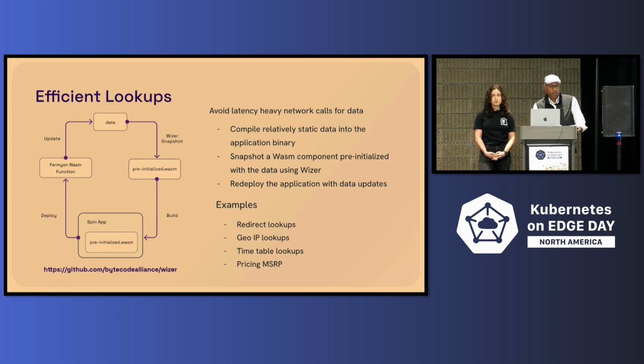Traditional functions spend time fetching data, a redirect list, a GeoIP, or a pricing table, every time they start up. Instead, we compile those static or semi-static data sets directly into Wasm binaries. The tool that makes that possible is Wizer, as Kate said. When it spins up on the edge, it already has the lookup tables in memory, so there's no network call, no cold start, no lag. All of these examples are simple, but they're building blocks of almost every latency-sensitive system.